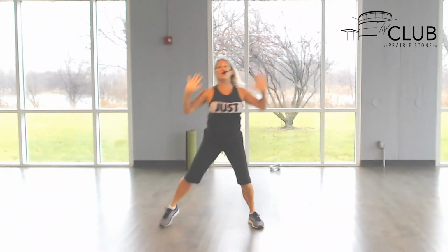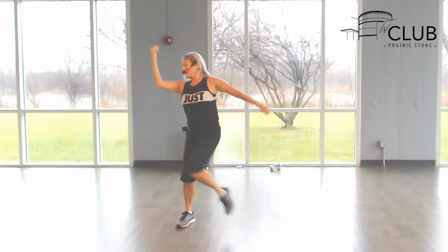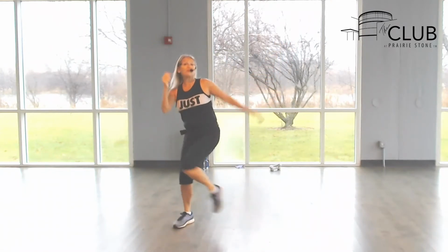Back to the knee and elbow crossing and twisting. Tuck and pull. Twist and crunch. Looking good. Singles. Four more.